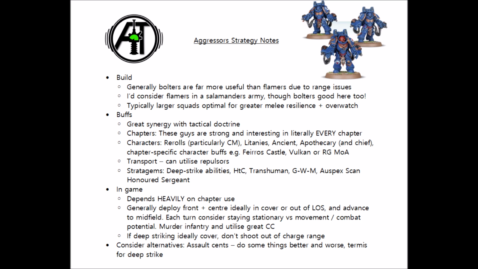On top of this, the Salamanders also have access to a stratagem that allows a unit to have counted as stationary after moving. This means that much like the Ultramarines, they have the ability to make a unit of aggressors move 5 inches and then double tap their guns.